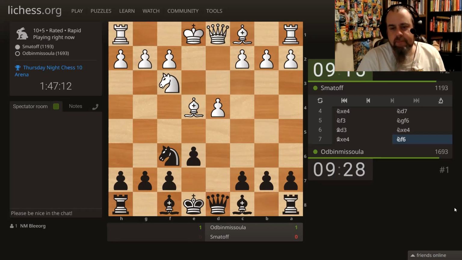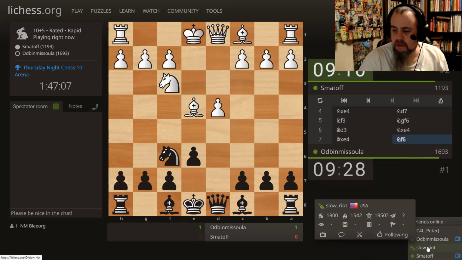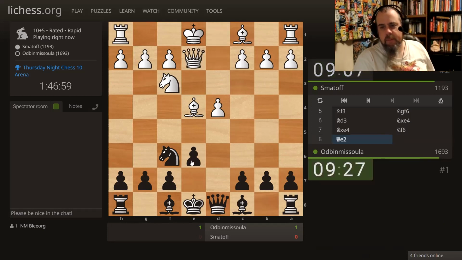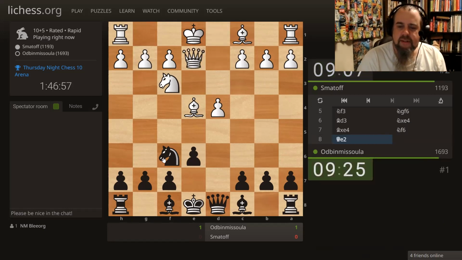We shall see. All right, well, while Smatov is giving this a think, let's see. No, there doesn't appear to be any other games going on. So we'll stick to this one. Queen to e2. So this trade, generally speaking, should favor black.